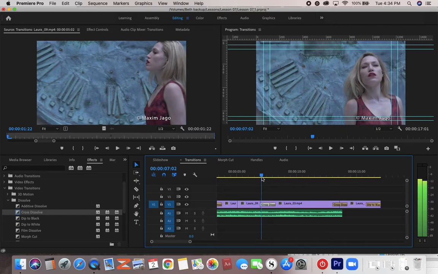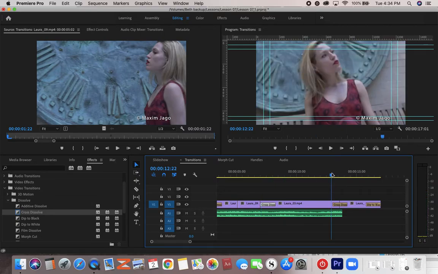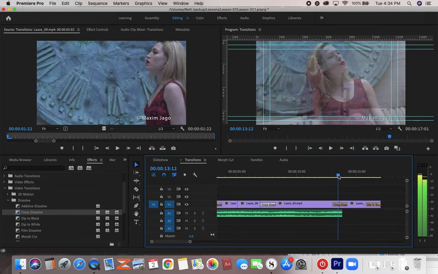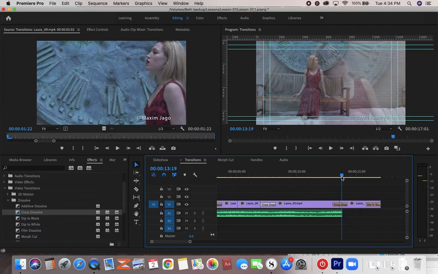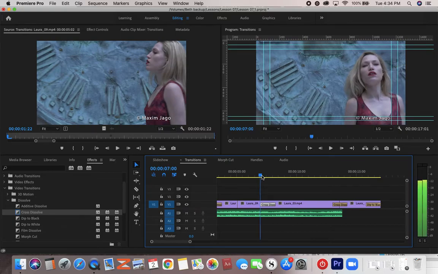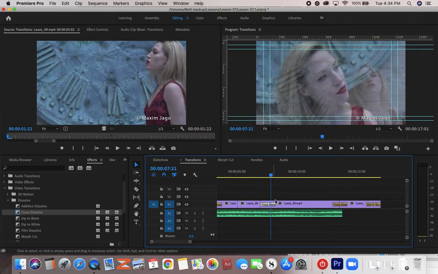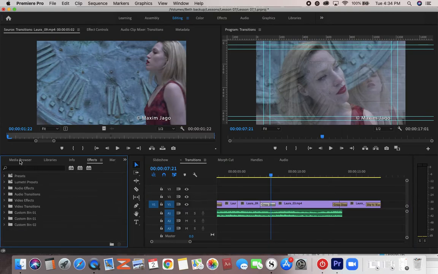So typically what you have is the cross dissolve will start here and change there, okay, so that's the way that it should look. But they've started the cross dissolve later because you don't have the handles on either side. Sorry, I'm rushing through this.